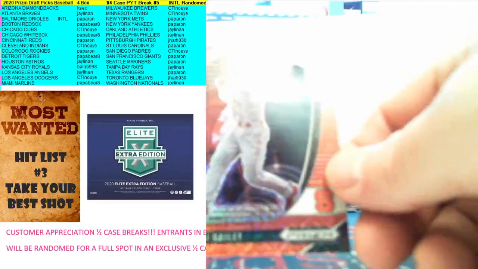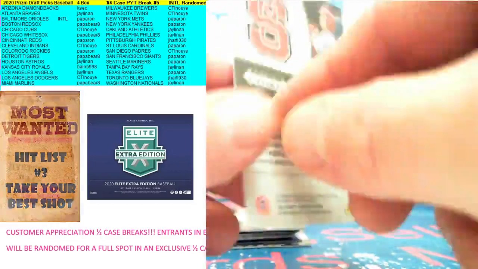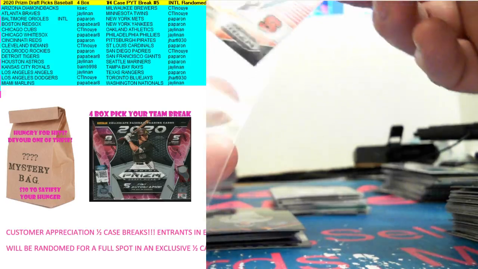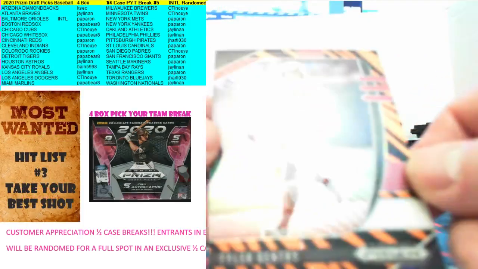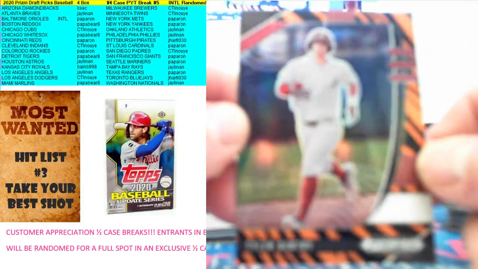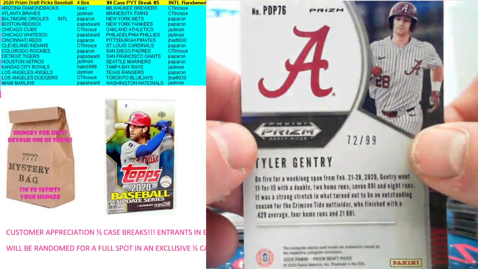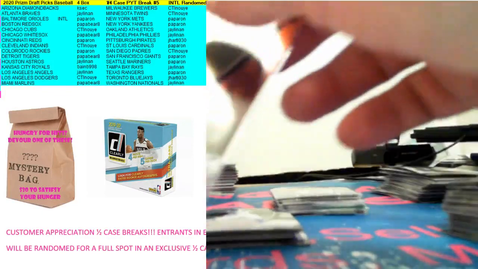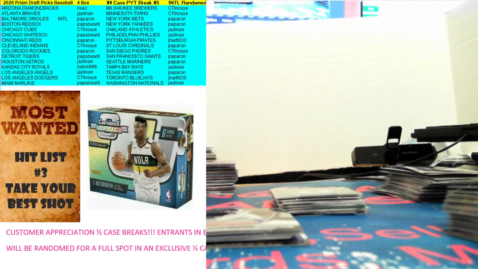And Patrick Bailey. Nice looking Prizm of Bailey, a red wave. Tiger Stripe time. Tyler Gentry to 99. Tyler Gentry is KC, my own team. I didn't know that.